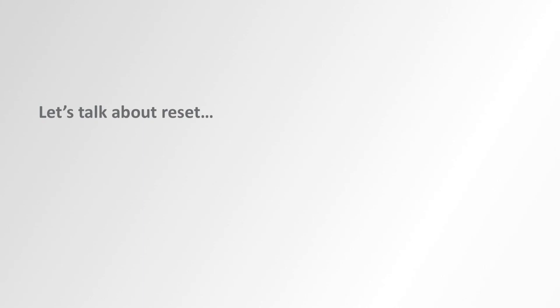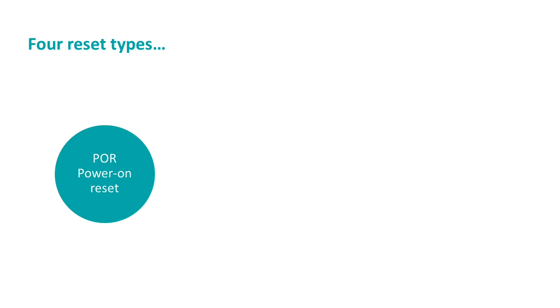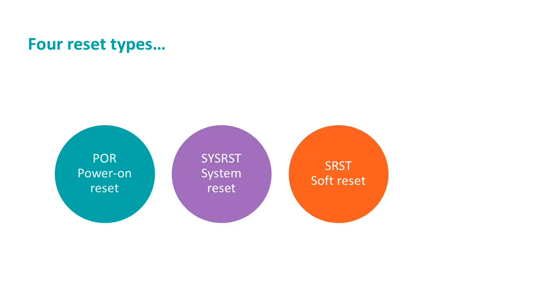One of the things to consider is that our low-power microcontrollers are designed to operate from a battery, and frequently a rechargeable battery. If your application is battery operated, true power on reset is a rare event. But reset is something you have to consider, and the MAX32660 gives you 4 reset options: power on, system, soft, and peripheral reset. All the reset types really do reset the core.